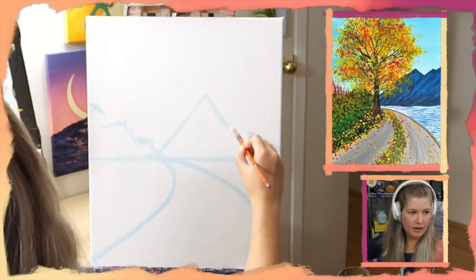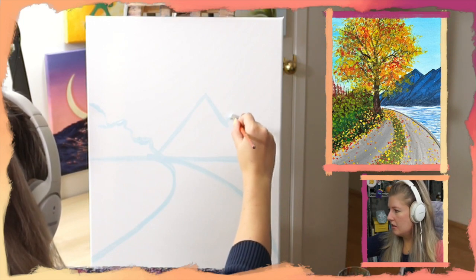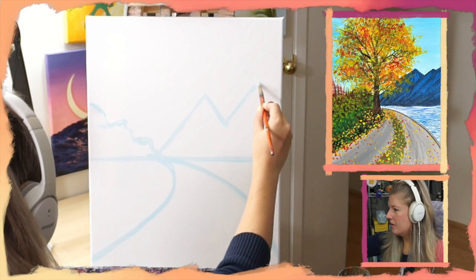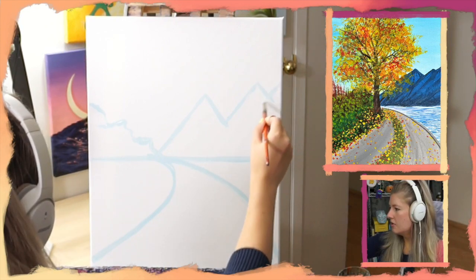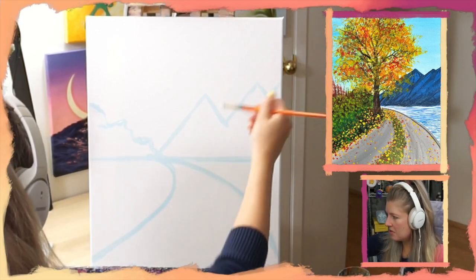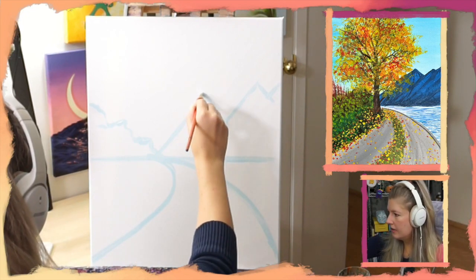And then before I get all the way down, maybe I'll start going up again with a second little peak. Maybe I'll make it a tiny bit higher this time. Come down again. Looks like I maybe started 1/3. So just kind of zigzagging my way up. Again, you don't have to stick to the exact number of peaks and heights that I did. I'm just trying to replicate what I did in my original.